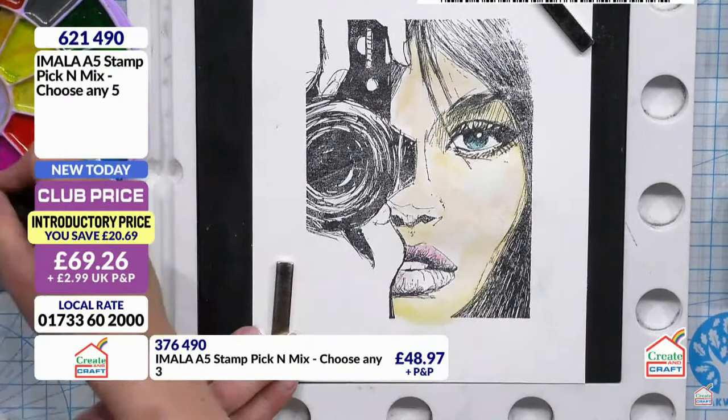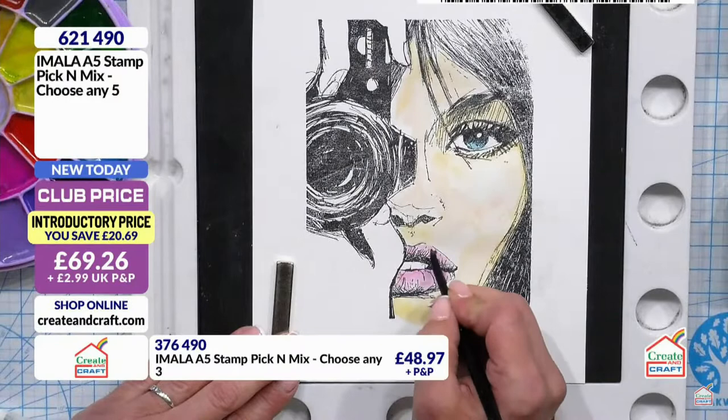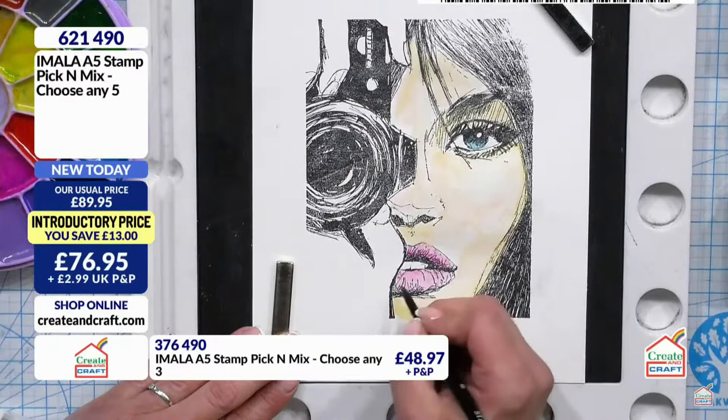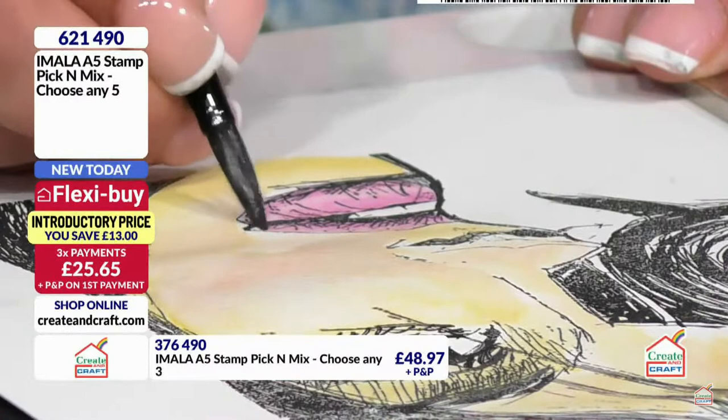So I'm going straight on with a mid pink, super nice, really loosely. I'm not going to town. Then I'm going to go a little bit darker, and you're going to bring that colour up. See my shaded lines that I've got just around there? You're just going to pull that away, and then at the bottom as well. Super, super easy. So iconic. I'll just dry that off quickly.